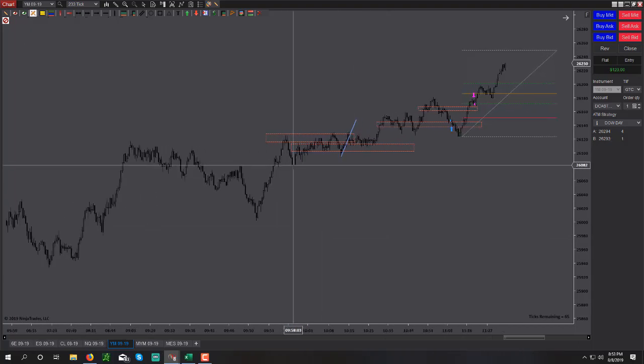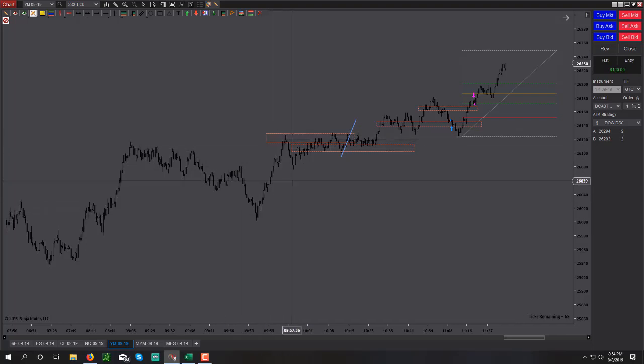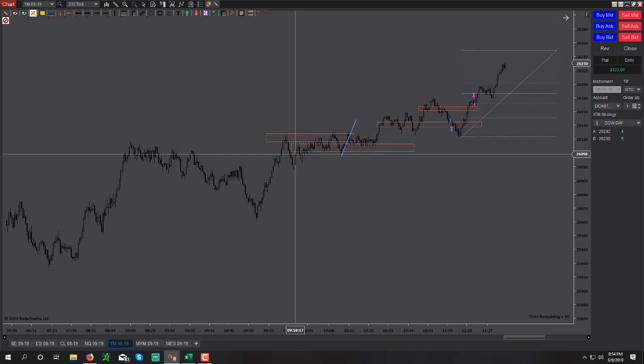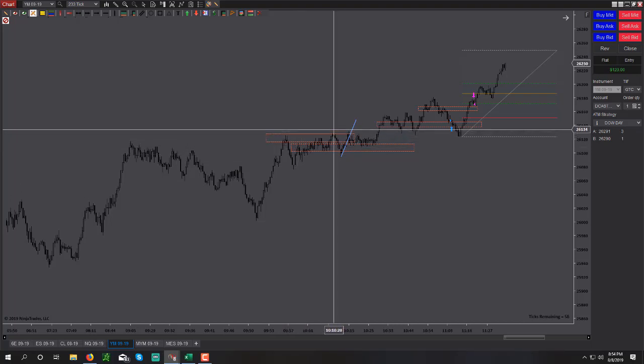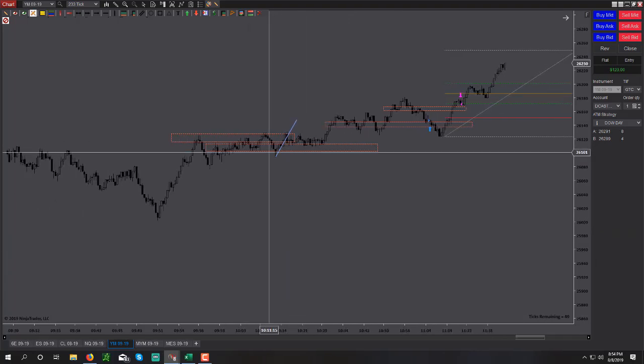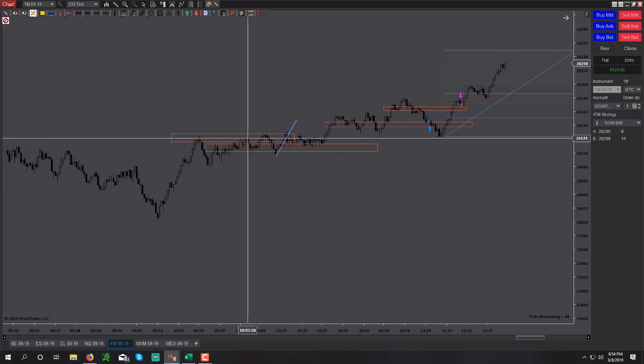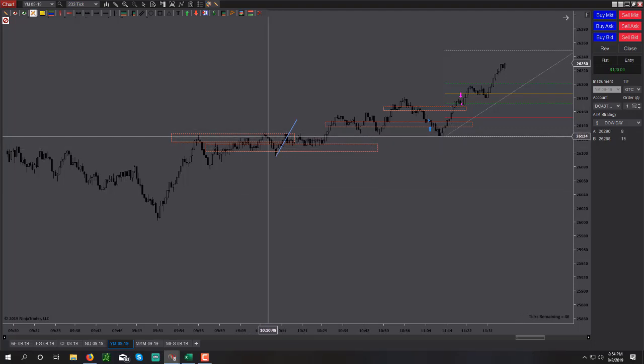And price did achieve a proper correction here, correcting to the 38% off of a weak new structure high, but not offering much of an entry here. Then price made another weak new structure high and did provide a proper correction, did look like a pretty decent rotation. I didn't take this trade for the simple fact that at the time I was looking at this as more of a retest than anything else.